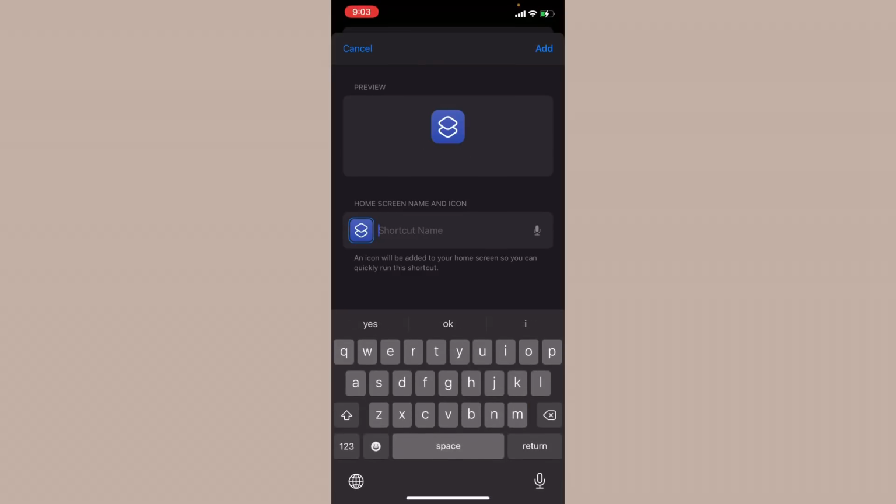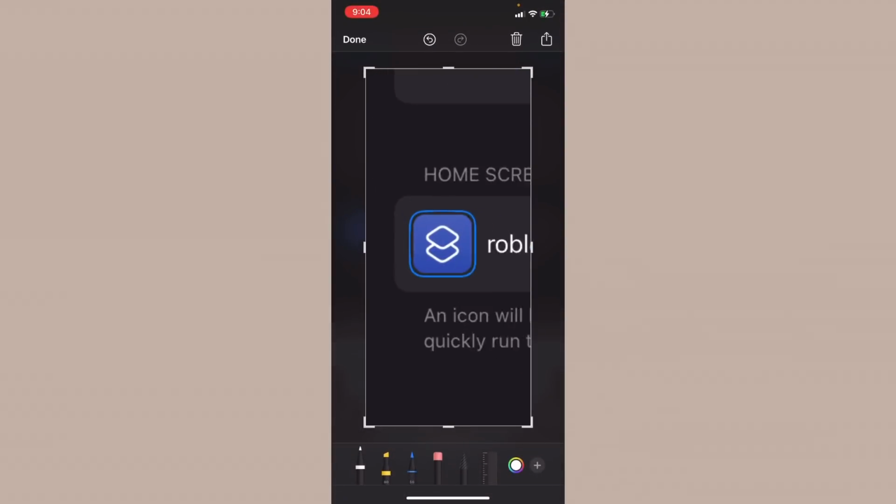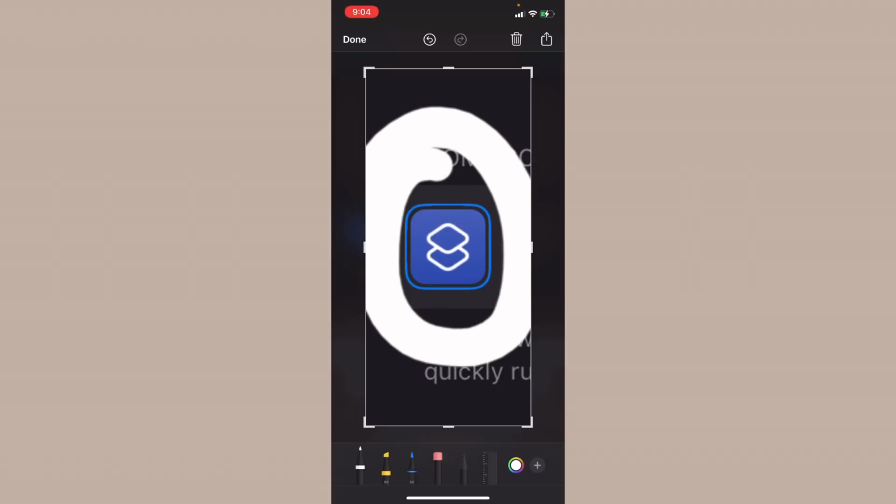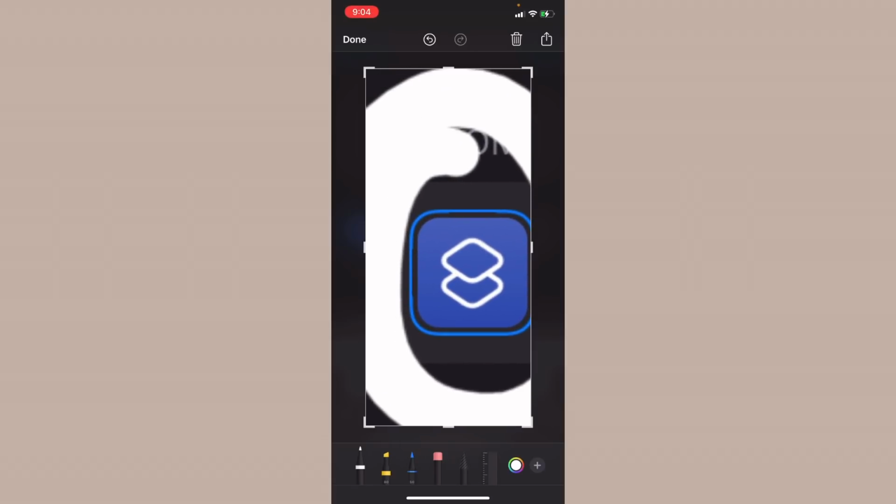And then new shortcut. And here's where you put the real name. You could put spaces in between or something like that, or you could put it in all caps, or you can use a font. But I'm just going to go simple: Roblox. And then you're going to click this icon. It has like these 2 paper thingamajiggies, and it's just going to be a random color.